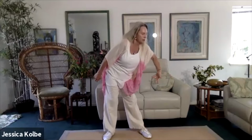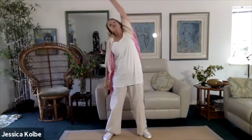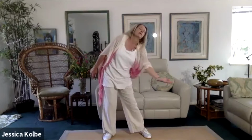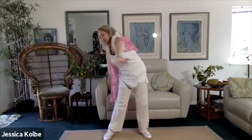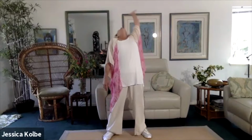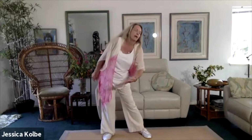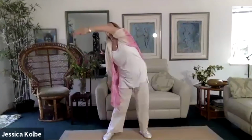And then let's reverse and go the other way. Open. I find this exercise almost hypnotic with all the spirals. And last one.